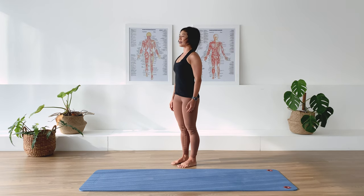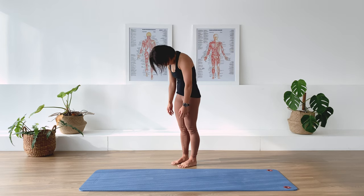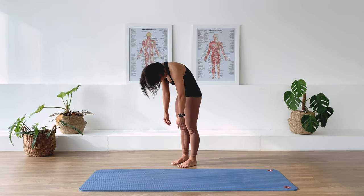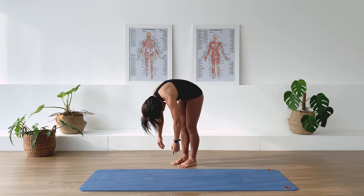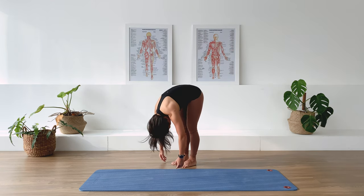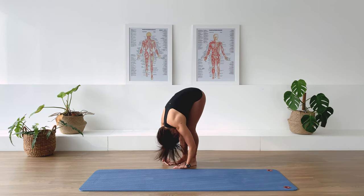neck. Again, inhale as we lengthen through the spine. Exhale, we roll down vertebra by vertebra. We're going into a deflection on each segment of the space of the vertebra and bring the pelvis forward as we fold through the hips. And soften the knees a little bit more. Inhale as you go down.